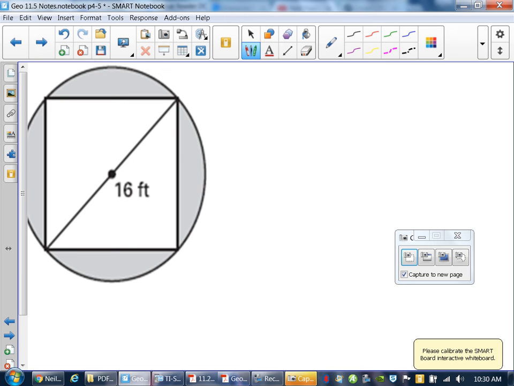So this one, you have a circle, and inside the circle there is a square cut out of it. Now, the circle has a diameter of 16, which means it has a radius of what? 8, good. So we start with that. We know that we have a radius of 8, so I start filling in blanks. I have the area of a circle, I have to subtract the area of a square. Well, this is pi r squared, so it's just 8 squared pi, so it's 64 pi.